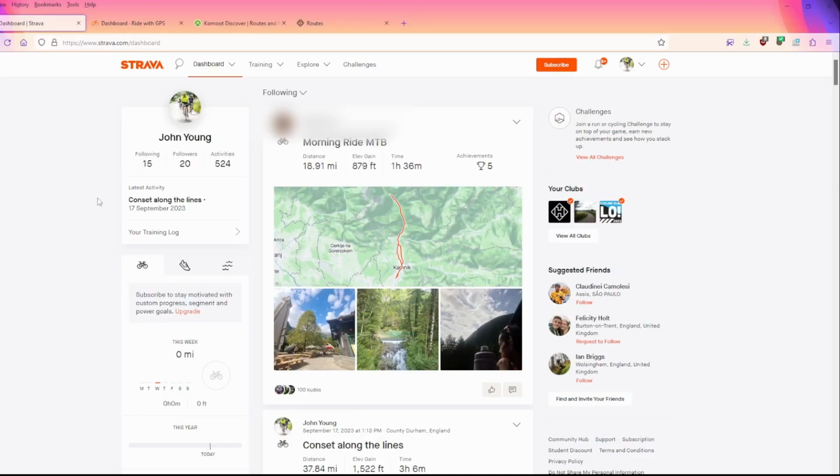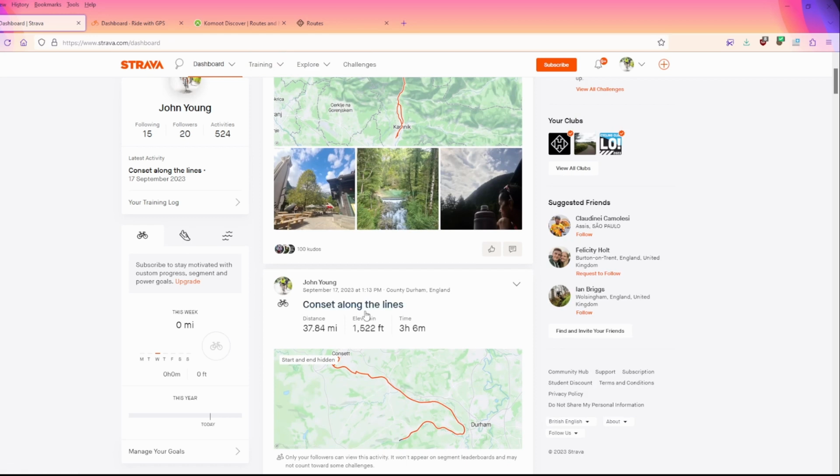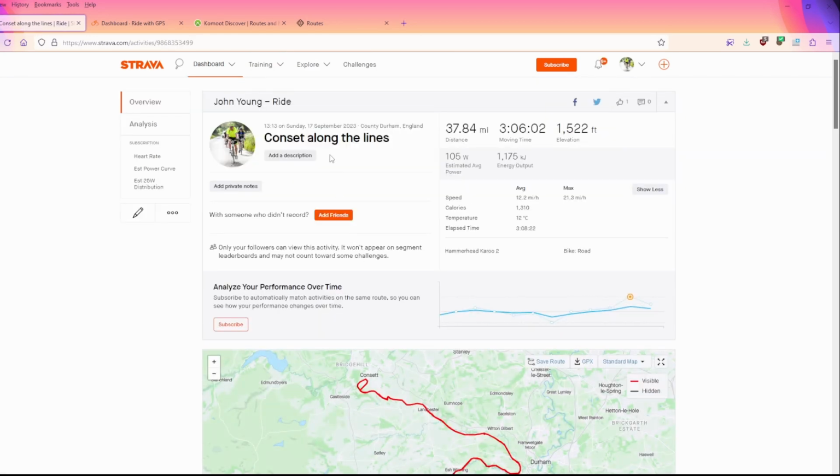So I did a video a few years ago about importing routes into the Hammerhead Karoo dashboard, but things change, websites change how they work. For example, on Strava, if I click on one of my routes, this constant ride here, which was just on my mountain bike, you used to be able to click on the three dots there and click create a route, and from then you could easily export that route by copying the URL into your Hammerhead dashboard. Which is what I think I showed you on the last video a few years ago.